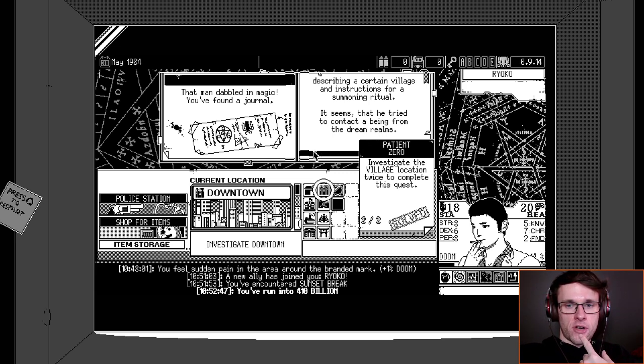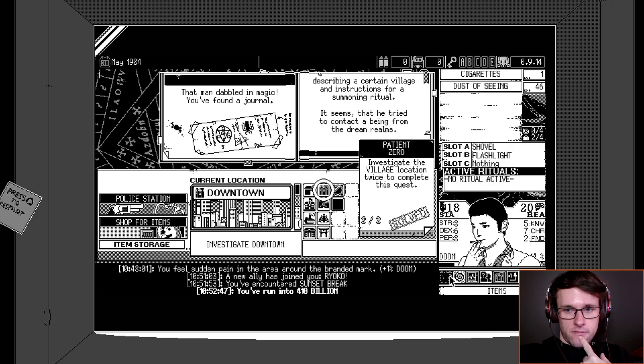Describing a certain village and instructions for a summoning ritual. Seems that he tried to contact a being from the Dream Realms. I found a journal.